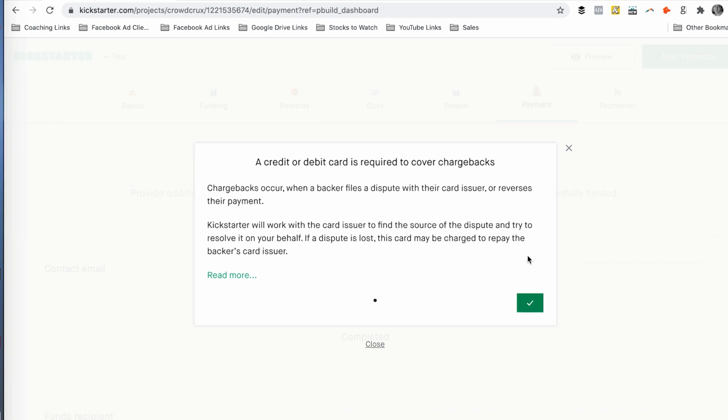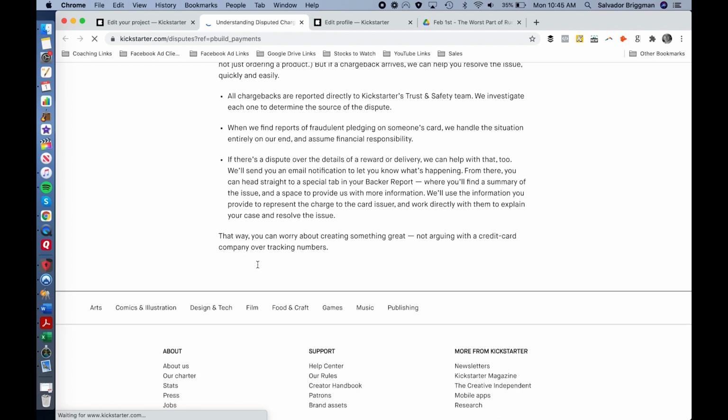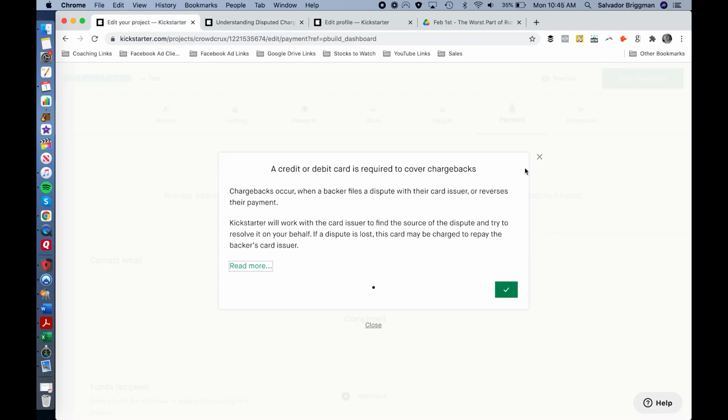I don't usually see this happening very often, to be honest, where there is some kind of a dispute, but it is something that might happen more in the future. Who knows, right? So this is something that's a little bit newer, but you can have there. If you want to, you can read a little bit more about disputes and the way that this works on Kickstarter, and when chargebacks happen, how it works, the investigation behind it. I think if you had a very, let's say, financially fraudulent campaign, then it might be an issue. For most people out there, it's probably not going to be a major issue.